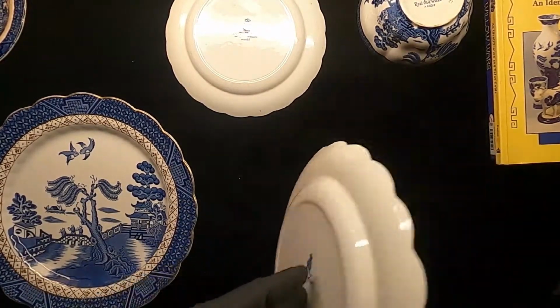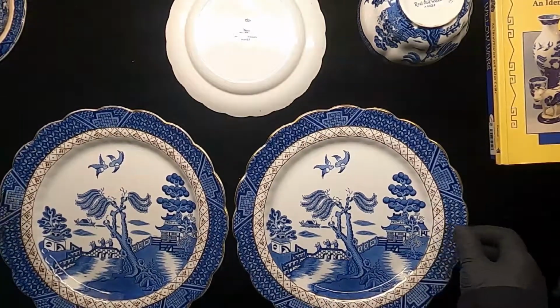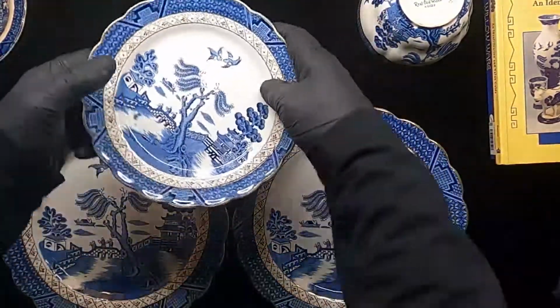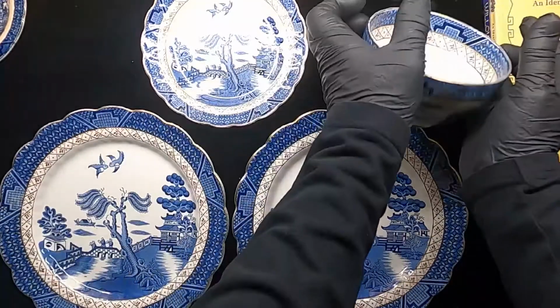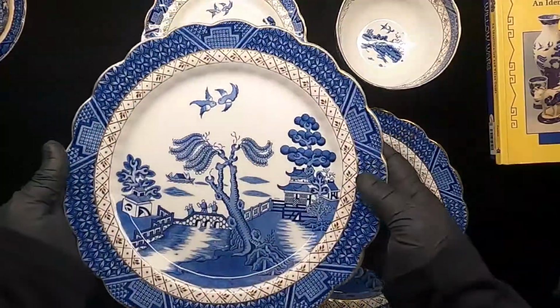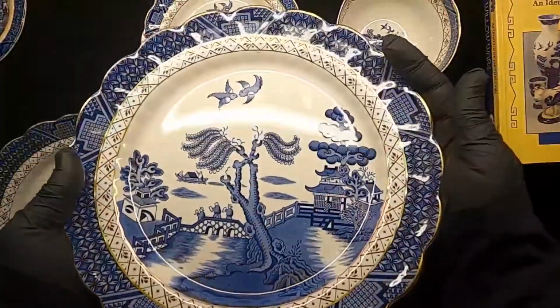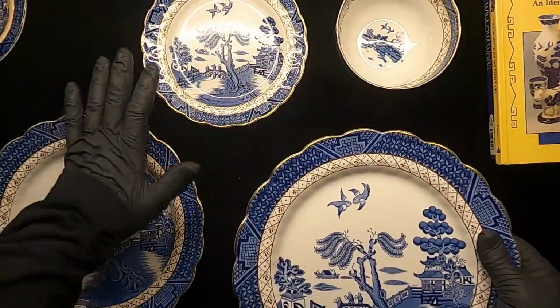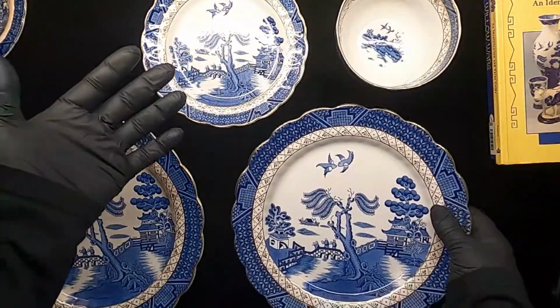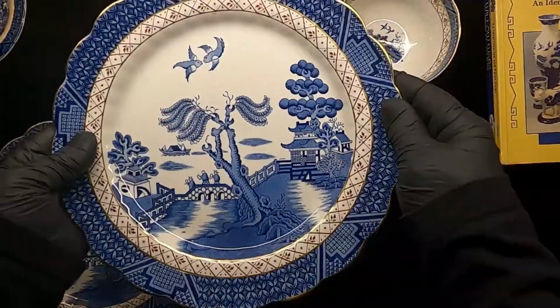Now for their age, they're in excellent condition. I don't think you would really mind too much about their condition as long as they were whole, being 109 years old. Now one of the plates was my very first plate. It's actually this one. I bought it. Everything I buy, I only buy for maybe $5. So this plate I bought for $5.